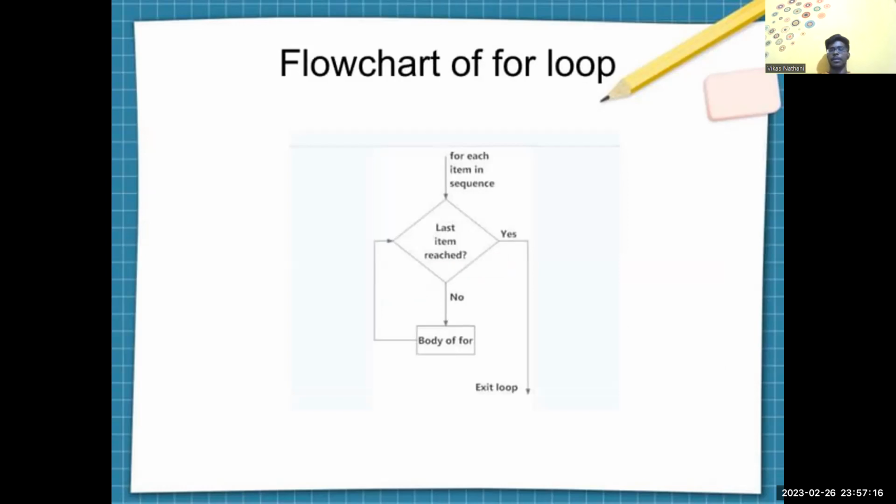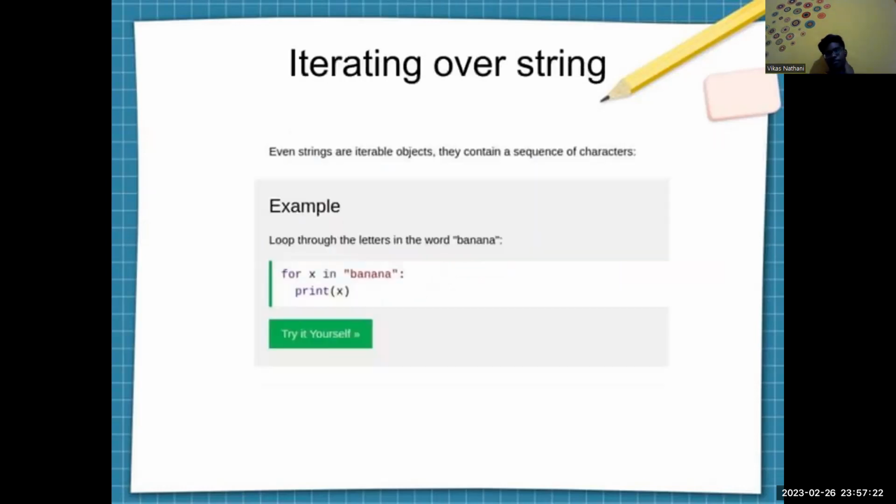When the last item is reached, the loop will exit. We used it to iterate over a string and a list, the two examples, and I've told you the output.